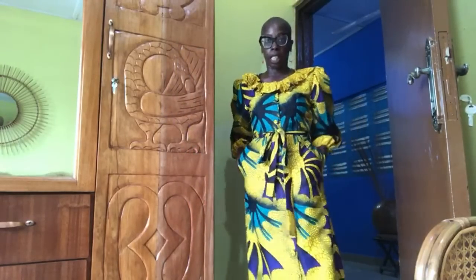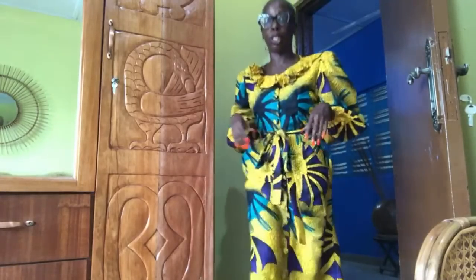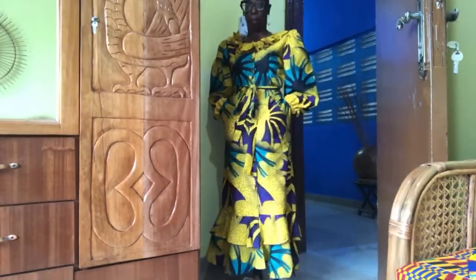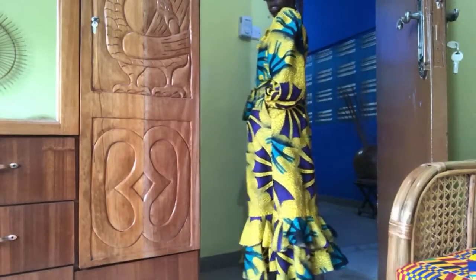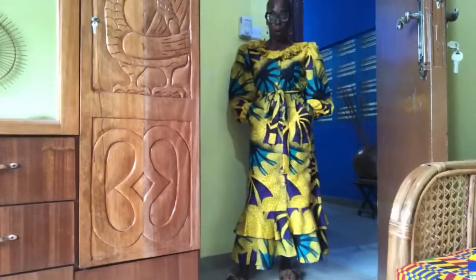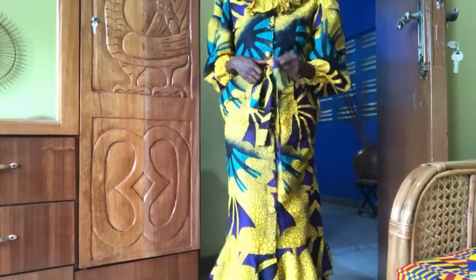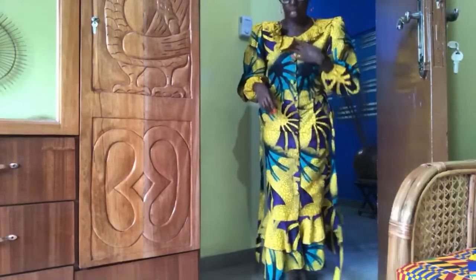So this is the other one. So this one you can see has more of the padded shoulders. This is lounge, honey. This is serving. This is lounge. This is bad, okay? And this, like I said, this one has the actual padded shoulders, same bottom, totally my design, all me. This is what you do when you just want to lounge around all day, have people over maybe. You can do that with this robe. So this is that roll. So you got the pads without the pads, and then you got this one.